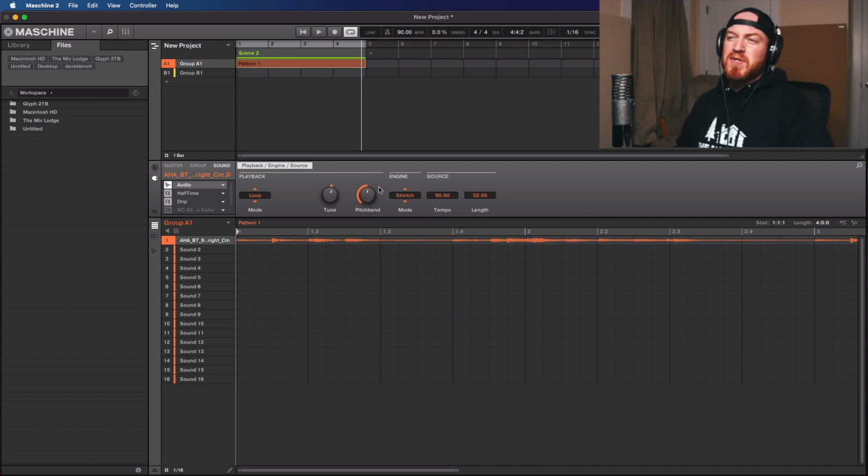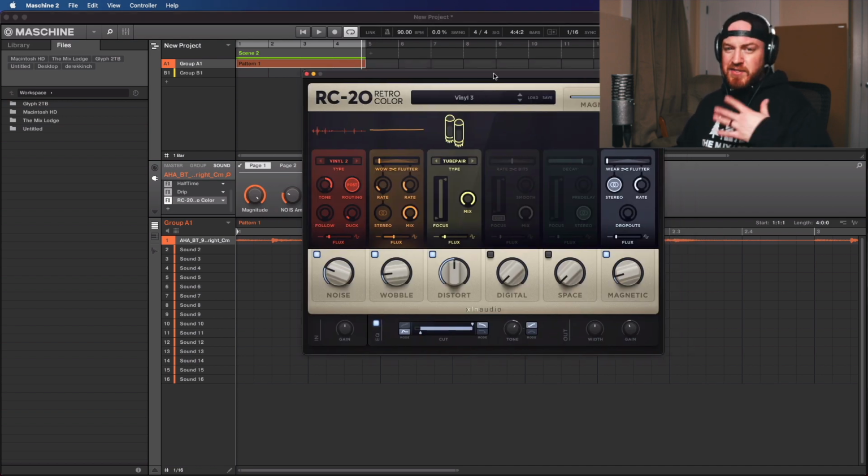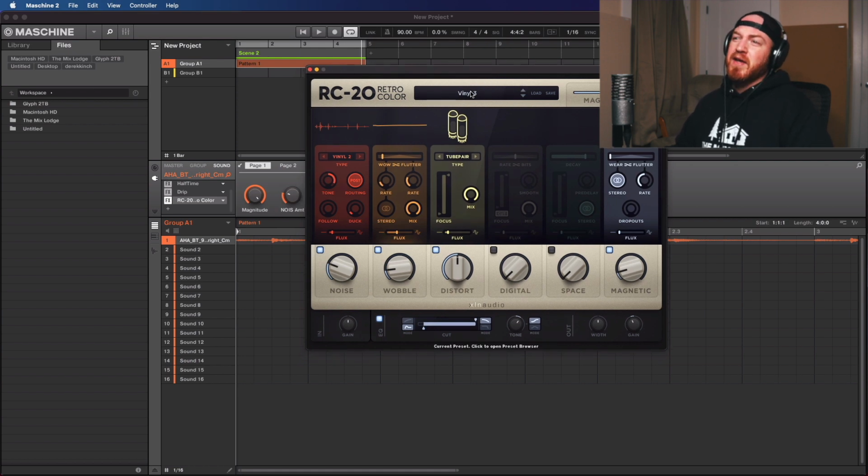All right, so I tuned it up 5 semitones, and that's the sound that I like. And after that, I would go ahead and put on the RC20, which, again, like I said, it's the butter. It's the final texture. It's the thing that makes my sound a little noisy and wobbly and distorted and lo-fi and grungy. So this is going to be the sound. It's a preset in RC20, Vinyl 3, it's kind of like my go-to. And then I can tweak the things as I may need, but this is usually how I'm using it. And that's pretty much that.